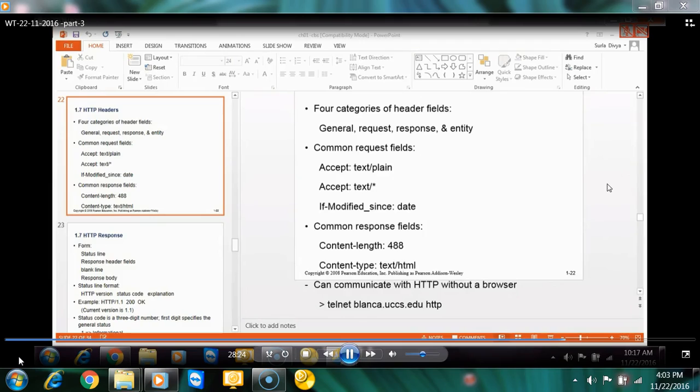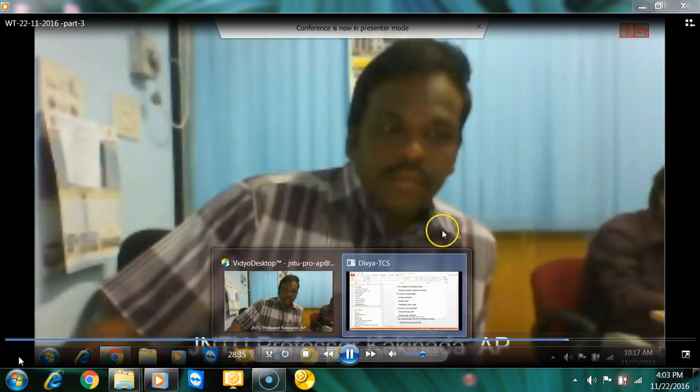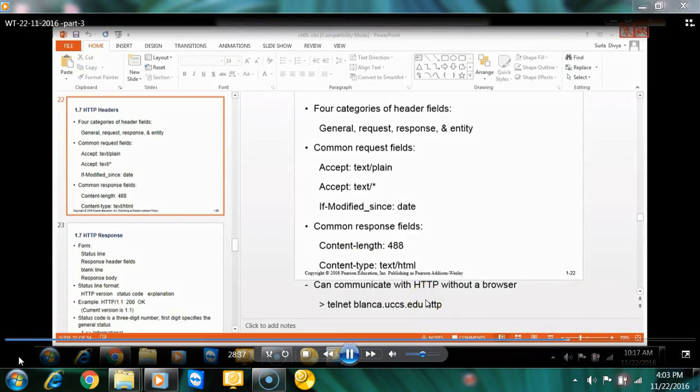servers require this field because they send the data to the server. So whenever you are filling any form and you want to submit the form, then a post request goes to the server, right? In that case, this particular request requires the total content length. The data of a request must be followed by a blank line, which is used to separate the header from the body of the request.